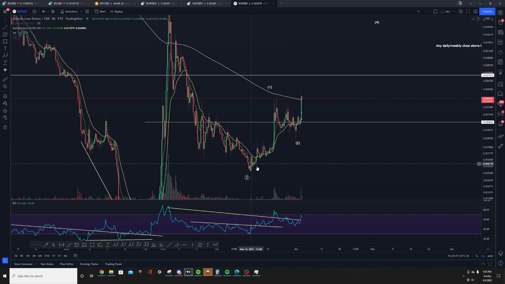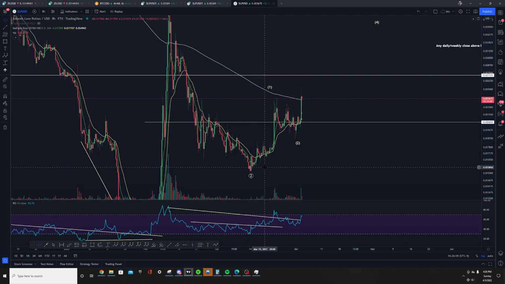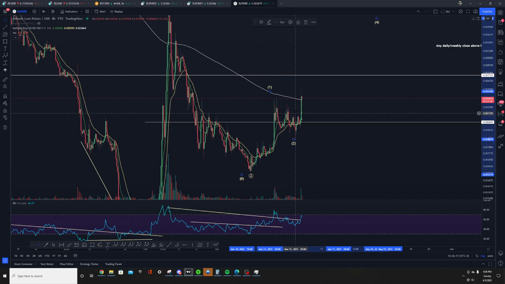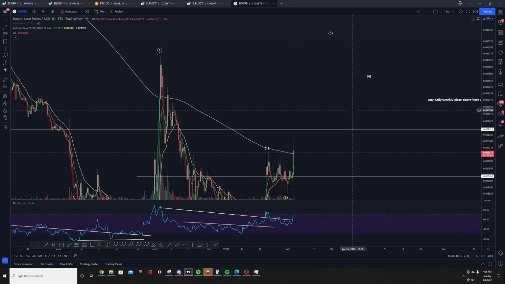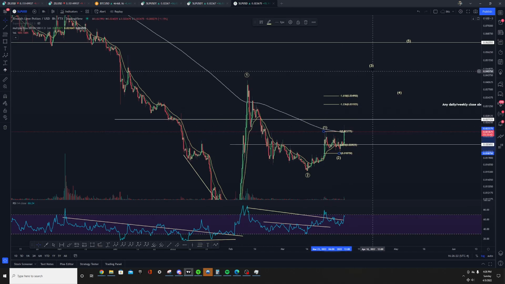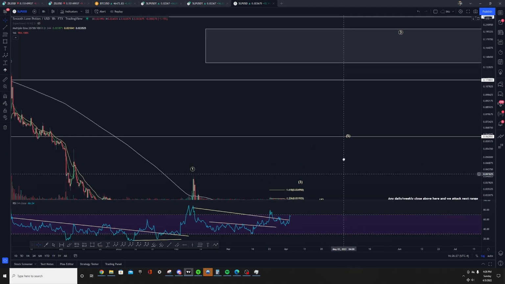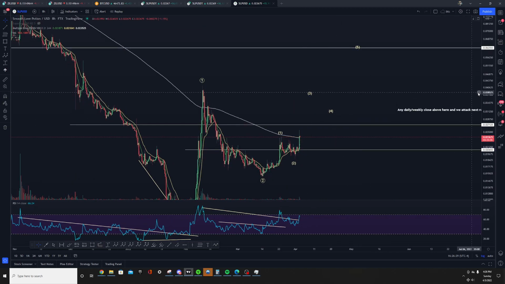So here, the low time frame, and don't worry about the low time frame subdivisions. It's always going to be messy. It's always going to be hard to identify. But I think it's probably some kind of leading diagonal, like 1, 2, 3, 4, 5, and then ABC, and that's your 1, that's your 2, and then another 1, 2, 3, 4, 5, and then we're going to look for extensions. So maybe something like this, or maybe we go for a 5th wave extension, something like that.